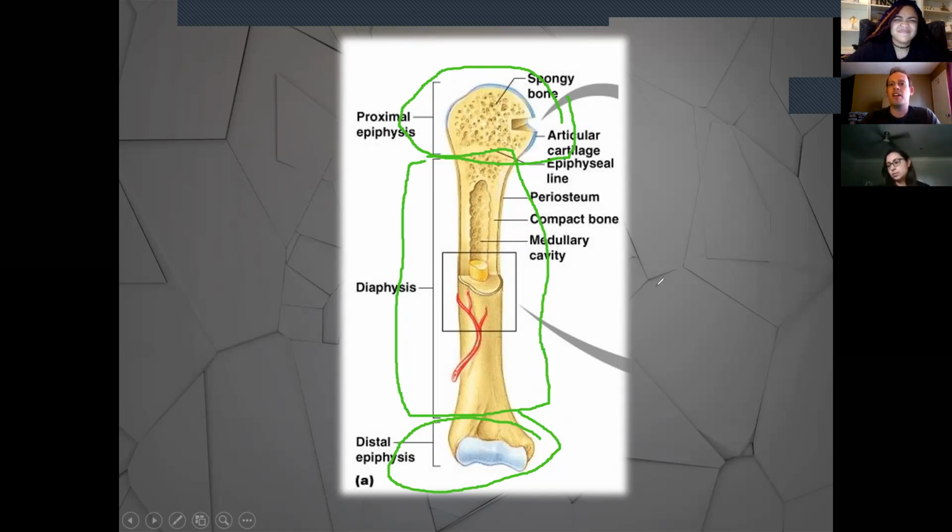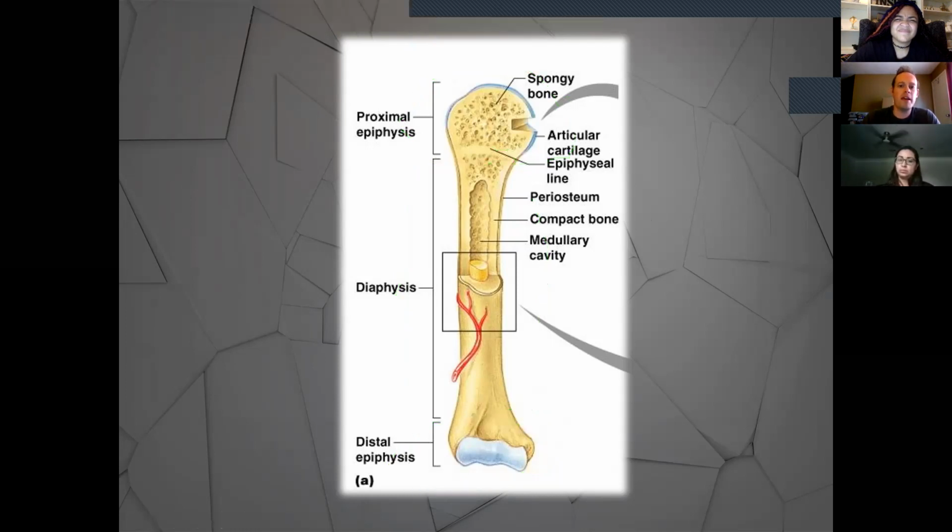And a great question is, where is spongy bone located? If I wanted to use a fancy term, you could say it's actually located in the epiphyses, that spongy bone. Also, something to make note of with the epiphyses is that's also where we have what we call our epiphyseal lines or epiphyseal plates. We'll talk more about those when we get further along here. That's something you're going to see a lot in pediatrics, the epiphyseal plates.